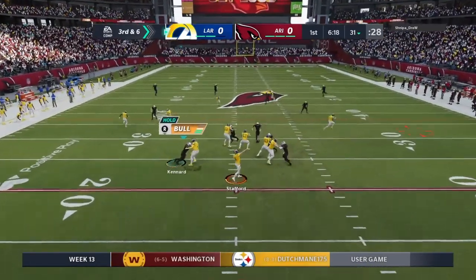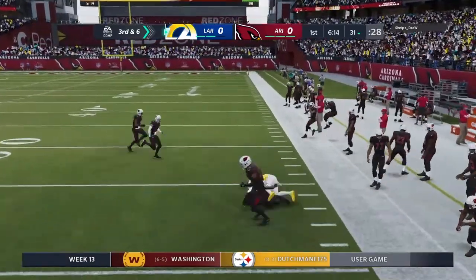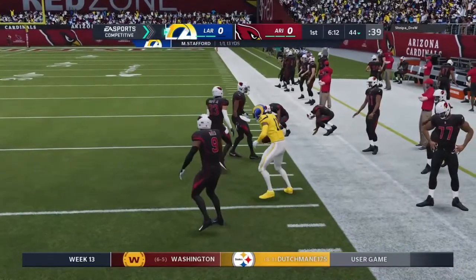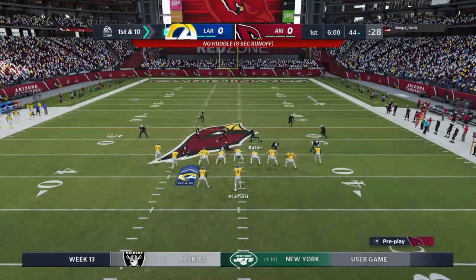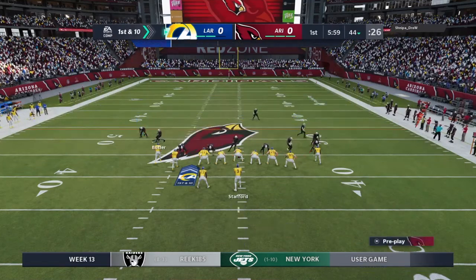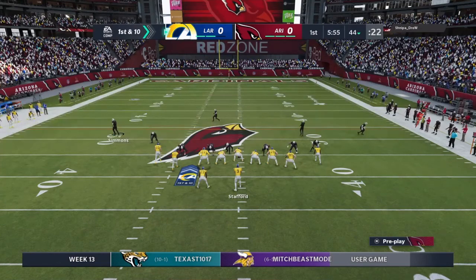Out of the gun, Stafford. That's caught by Jackson. And they'll get it up just short of the 45 at the 44. That's a gain of 13, first down Rams.